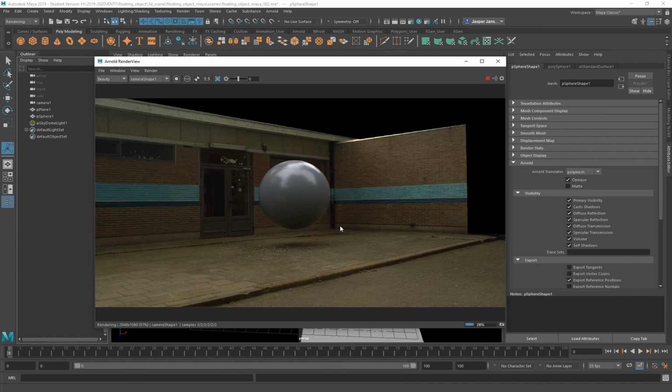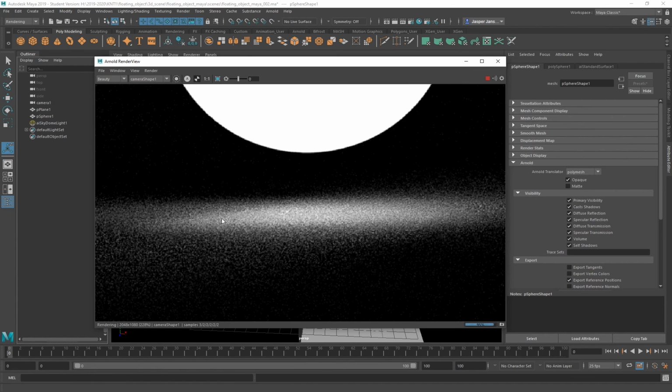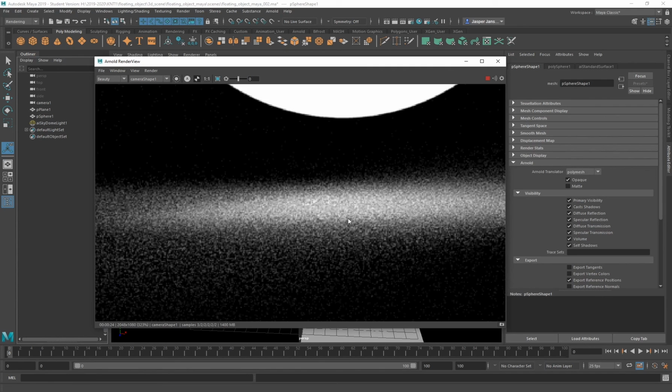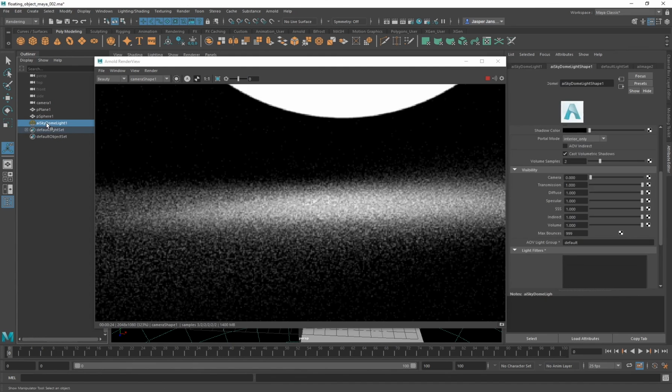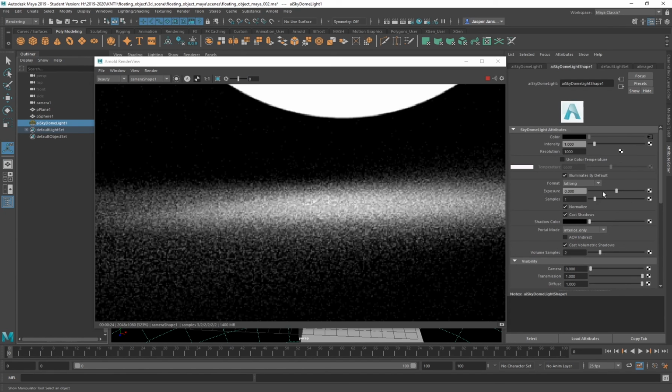There's still something that is quite important to get a good quality render with this kind of setup, and I can better show you if I go to the alpha. If you look at this shadow that's being projected, you see that there's really a lot of noise here. And that is because on our Skydome light, to get this better, you'll probably need to increase these samples.